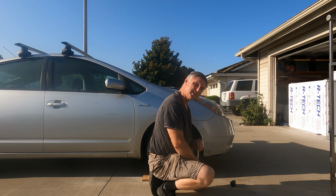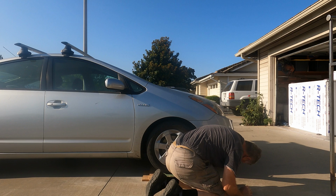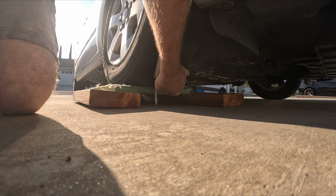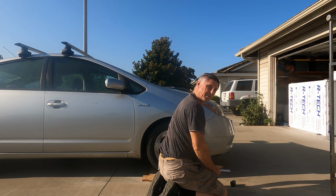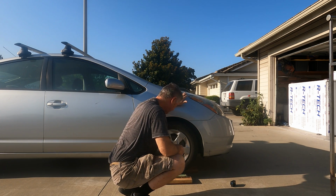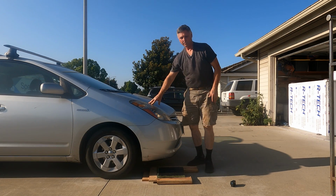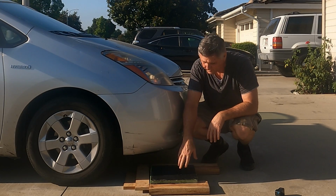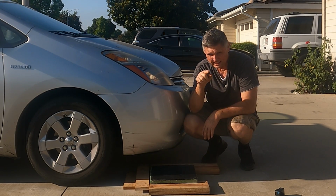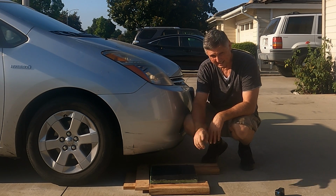Certainly not breaking, but it is flexing, so we're going to measure how much flex. So we're at 34 millimeters. And now we're going to go ahead and try the basalt and see the same thing. Now it's important to note that this piece of basalt is the exact equal of that in layers and grams. So this is identical to that one.